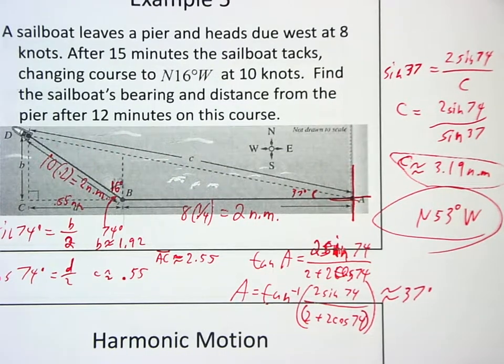Now, you will also get ones that are aeronautic, in other words, planes. When you're doing planes, they use a completely different bearing system. They do how many degrees you are off of north clockwise. So straight east is 90 degrees bearing for a plane. South is 180, west is 270, and all the way around like that. So it depends on whether you're doing planes or boats.